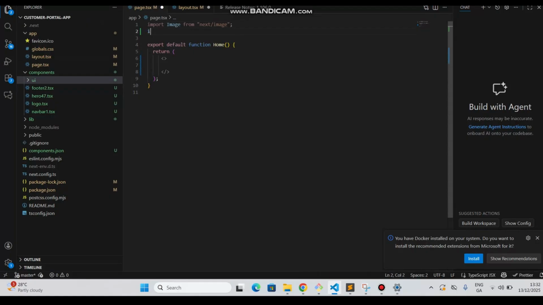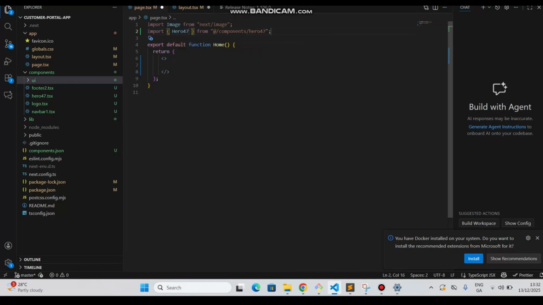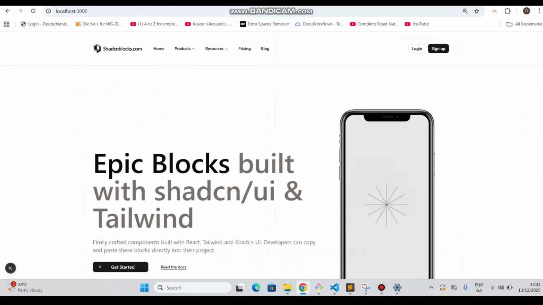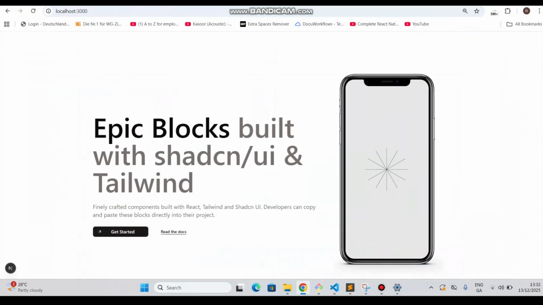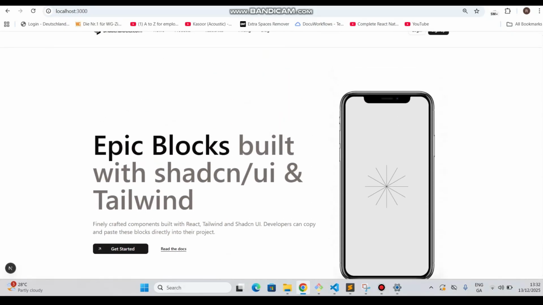So now import hero 47 from this component. And now I'm going to use this component over here as it is. Now if I reopen my page, we can see that we have one block that is put inside our home component.